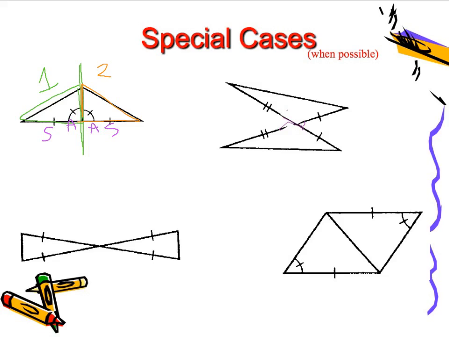Well, they share this side in common. It's the exact same side whether you're using it in triangle 1 or in triangle 2. So that means this is actually the same side, so we're going to go ahead and mark that. This is called reflexive. Reflexive means that you're sharing the side. So actually this is going to be congruent by SAS, because they share that side.